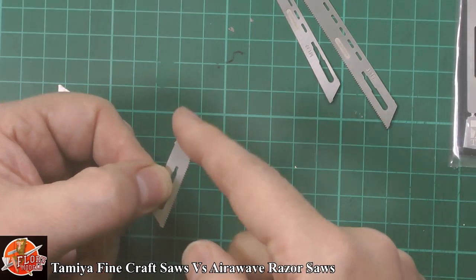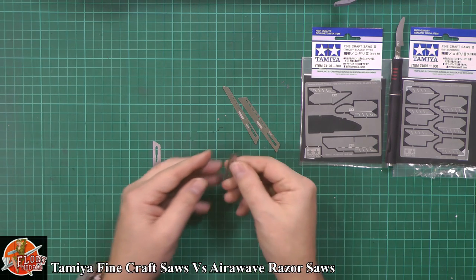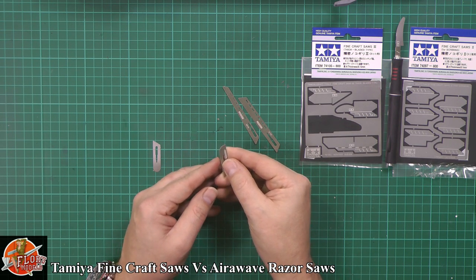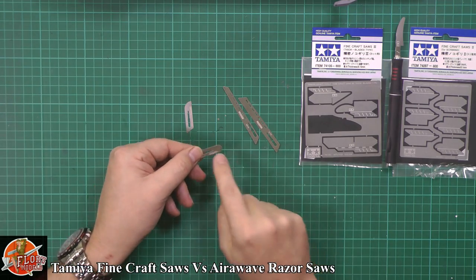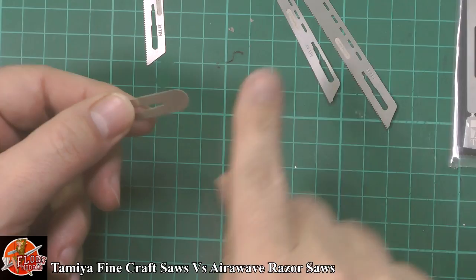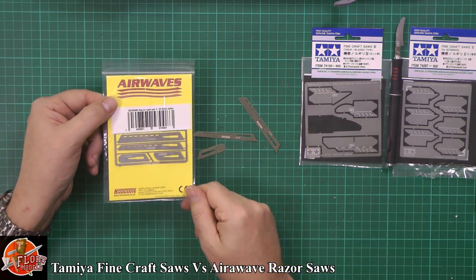The curved blade is handy for getting in if you need to use any part of the blade instead of just going flat. If you're doing a small area and need to get into a corner, you can get in with this guy because he is very sharp and curved. Then you've got another one with a little bit more curve — curves all the way around like a chainsaw but with a finer blade. So you get both types of blade in this particular pack.